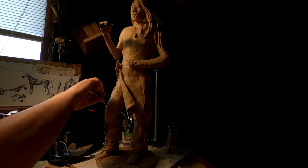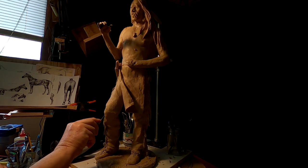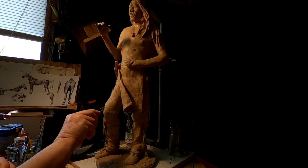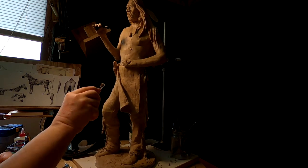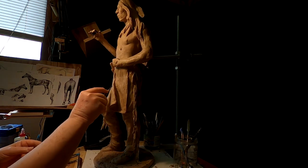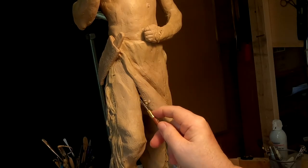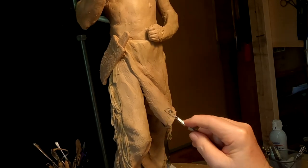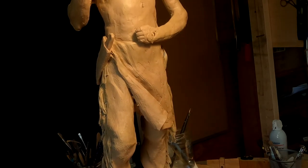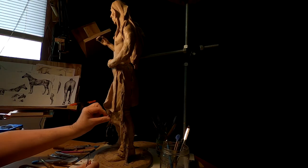The texture I'm putting into the leggings is a light texture. It's not a heavy texture, and that's because I don't want to give it a heavy texture. I'll put a heavy texture into the loincloth because that'll be a different type of material than the leggings are. And a lot of what I'm going to do, I'm going to hold back on because some of these things I can wait till I get ready to take it to the foundry and I can do it then.